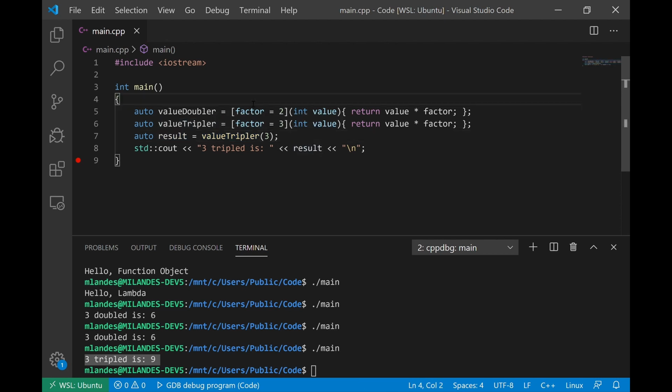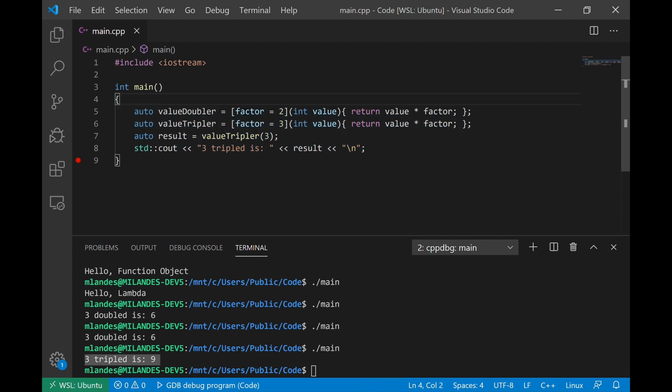The reason they're called capture groups is because more often they're used to capture objects or variables from the local scope in which the Lambda expression is defined. So the scope of this Lambda expression is our main function, right? So the code in between this pair of curly braces right here.